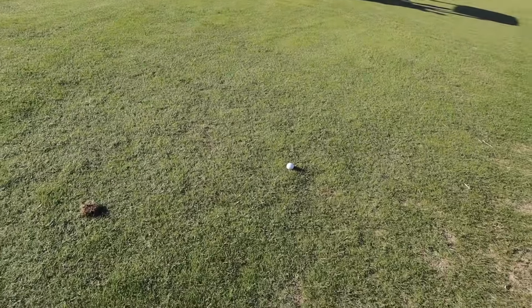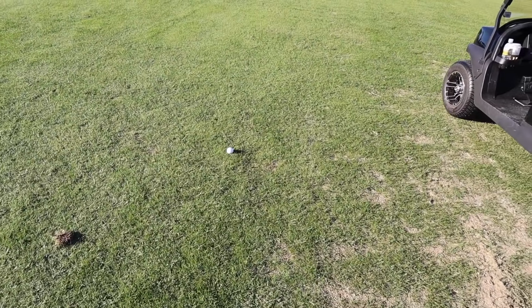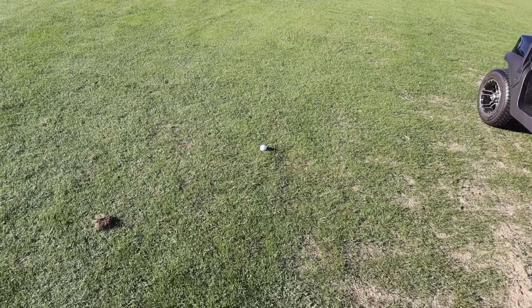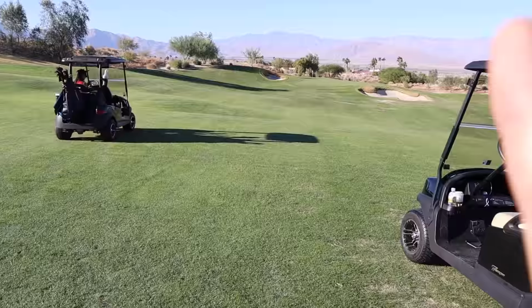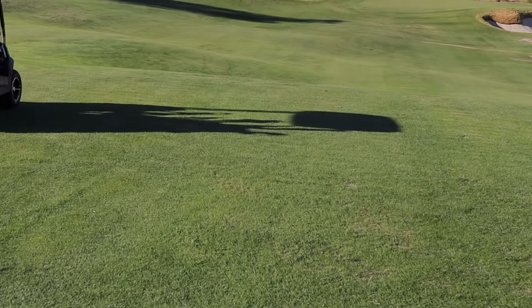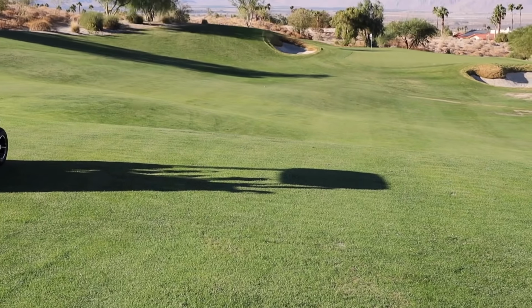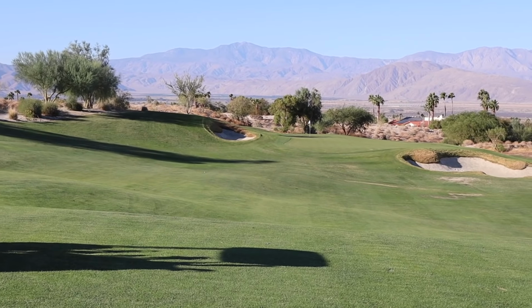Okay, this is ridiculous. So we both used 3-wood and I'm right here, which was probably a 220-yard drive with my 3-wood. But look where Kat is. She got a really good bounce. She went down the hill and she is right next to the pin with her 3-wood. That's cheating.